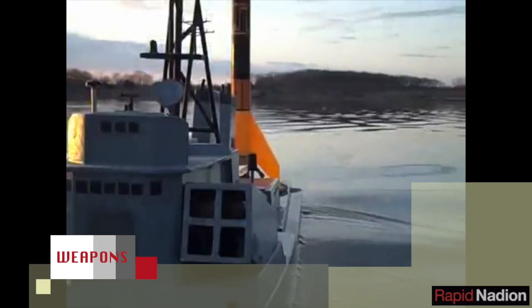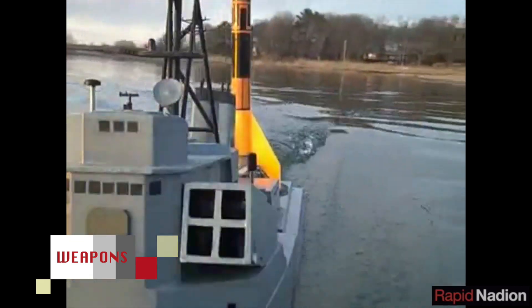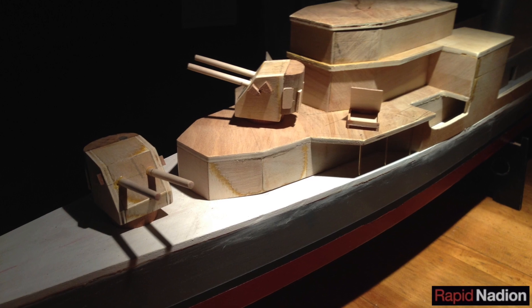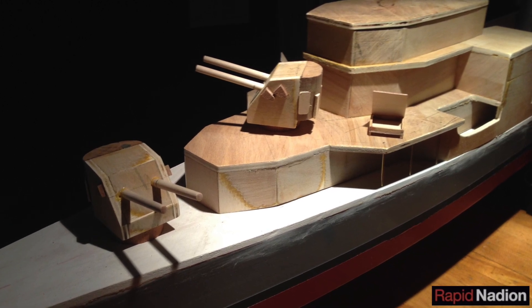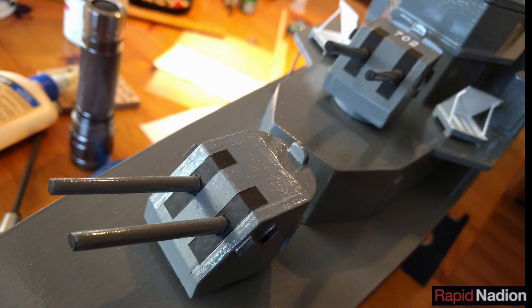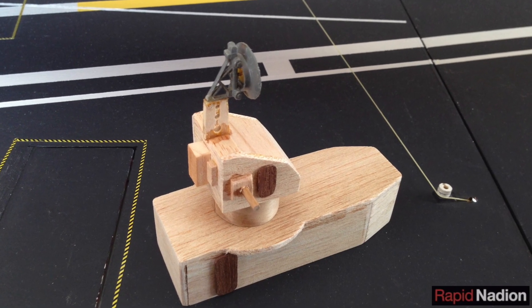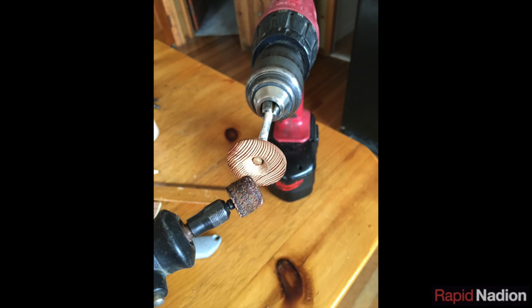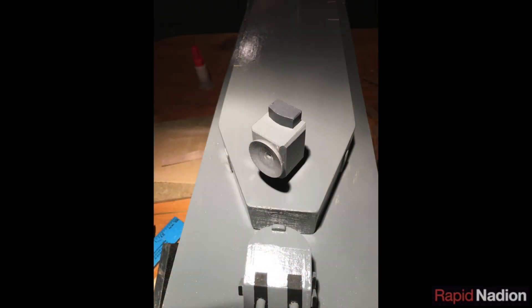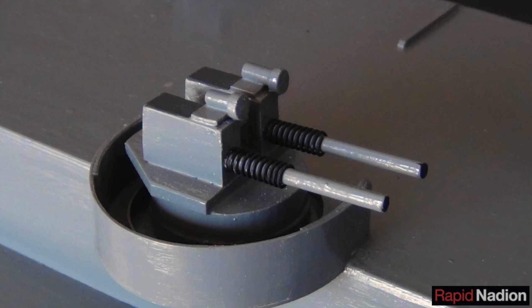While the redesigned Hank loses the distinctive missile launchers of its predecessor, there's plenty of simulated weaponry to take its place. This mainly takes the form of three 5-inch twin gun mounts, each one carved from teak and aircraft plywood and incorporating 19 separate pieces. On a real destroyer, those turrets would get their fire control information from the director mounted at the top of the superstructure, whose radar dish on our model is fashioned from a piece of pine closet rod. Anti-aircraft guns port and starboard handle smaller targets, with scale provided by ballpoint pen springs on the rifle barrels.